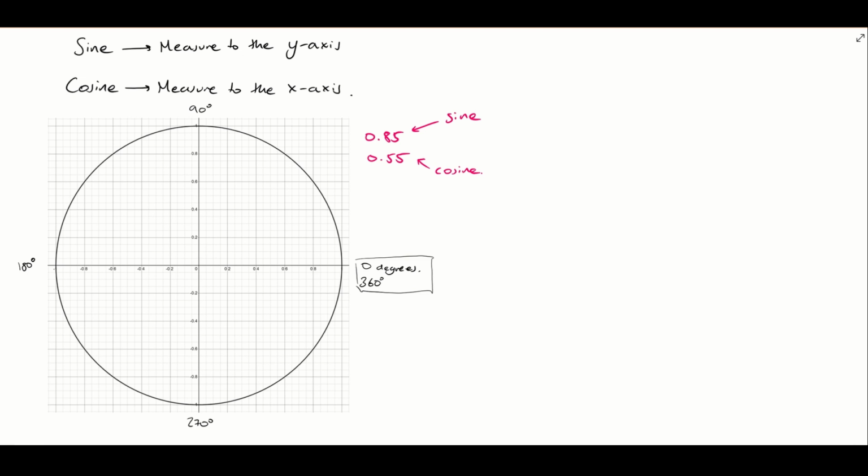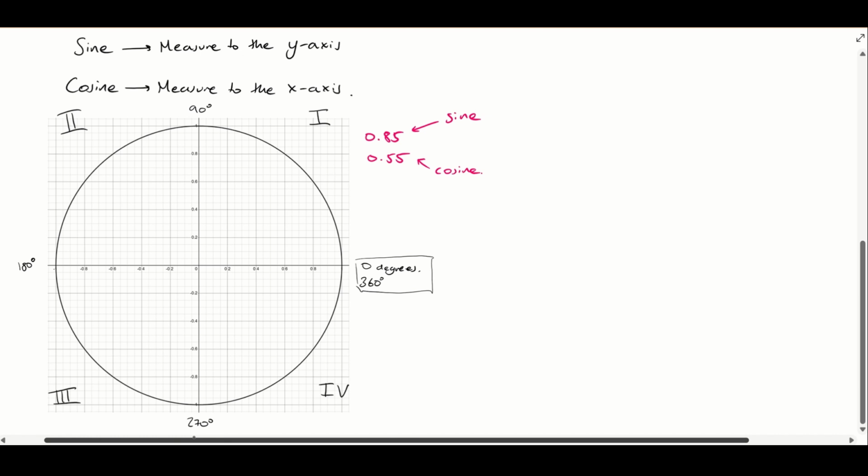But back to our point about sine and cosine on the unit circle and estimating these values. I should probably have made this point earlier: I call this quadrant 1, and we do them in Roman numerals. Call this quadrant 2, this quadrant 3, and this quadrant 4. So we measure up from the x-axis going in an anti-clockwise direction, and we go through the quadrants 1 to 4 respectively, right? What if I want to go outside of these quadrants?